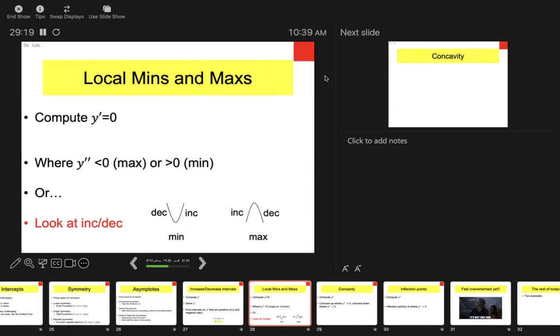And the only reason we're not taking the second derivative is because on the previous step, we found out where it increases or decreases. So I don't want to do any extra work if I don't have to. If you forget all that and you're like, local mins and max, I do the second derivative. If it's less than 0, it's a max. If it's greater than 0, it's a min. Then by all means, enjoy. I'm going to use this technique right here because in the previous step I calculated increasing, decreasing regions.